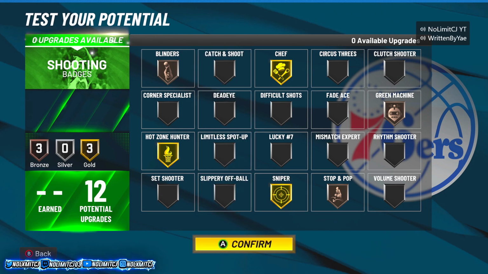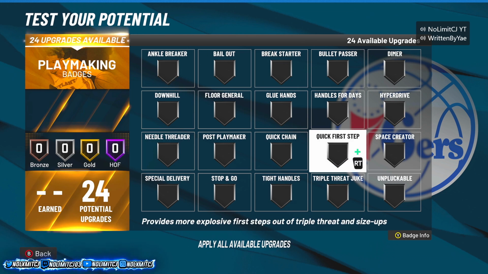I feel like this badge setup right here is perfect. Bronze Green Machine to get that boost when you green consistently, Bronze Stop and Pop, and Bronze Blinders. I feel like this is a perfect badge setup for me right here. Might change around, we're going to find out though. You feel what I'm saying? I'm going to let y'all know the badge setup I'm actually personally going to end up going with, but this is the badge setup I'm going with right now.